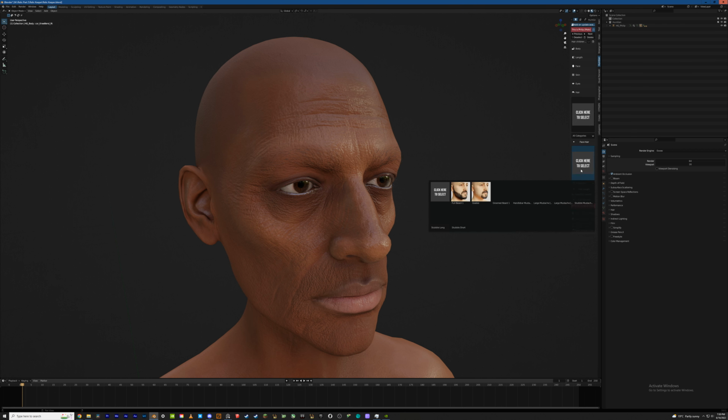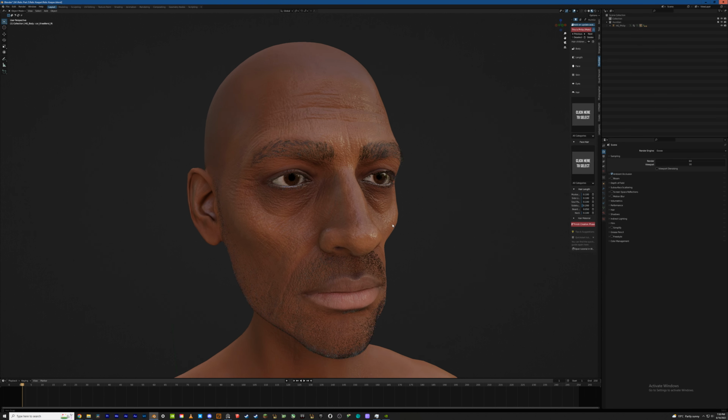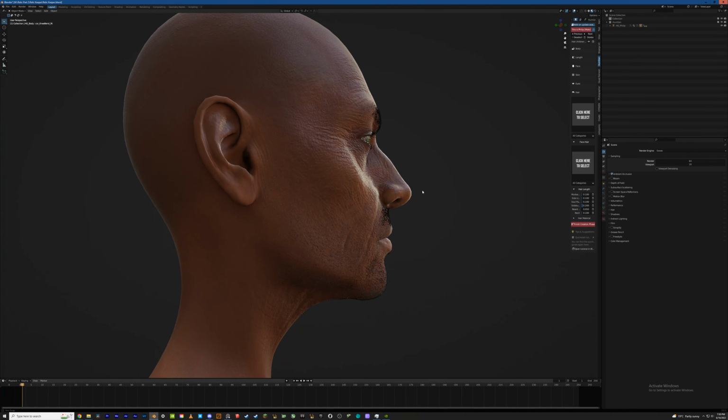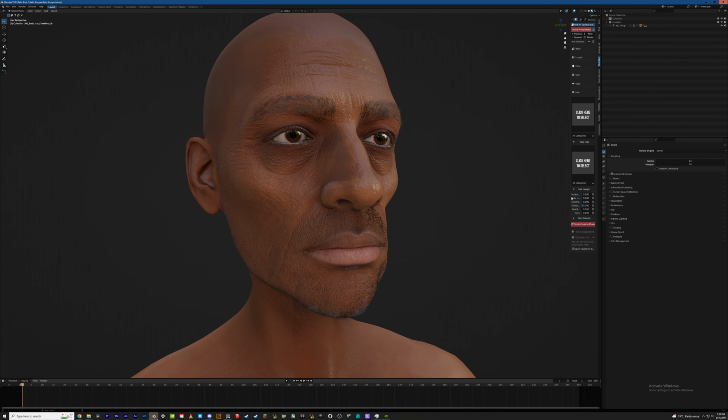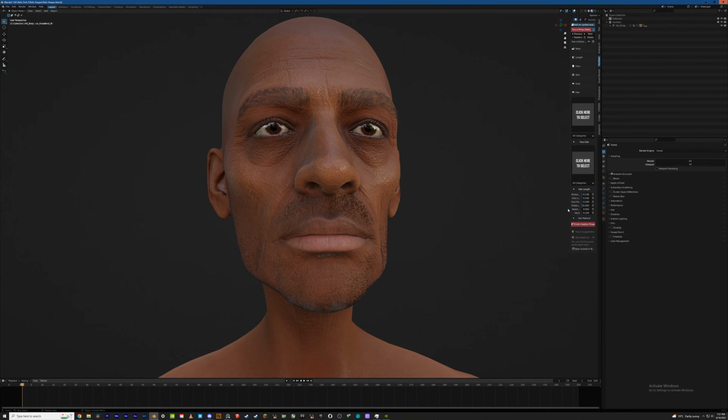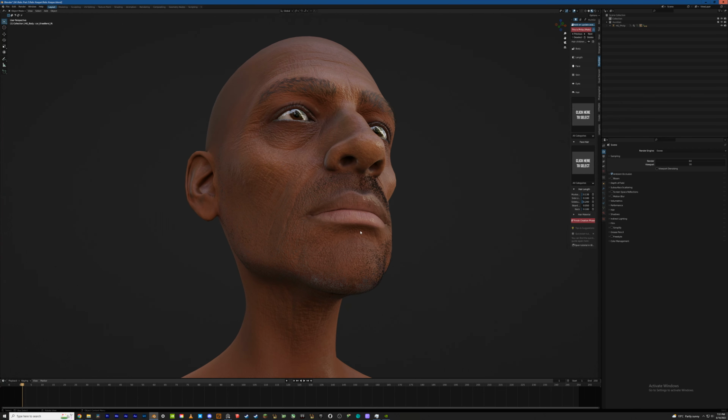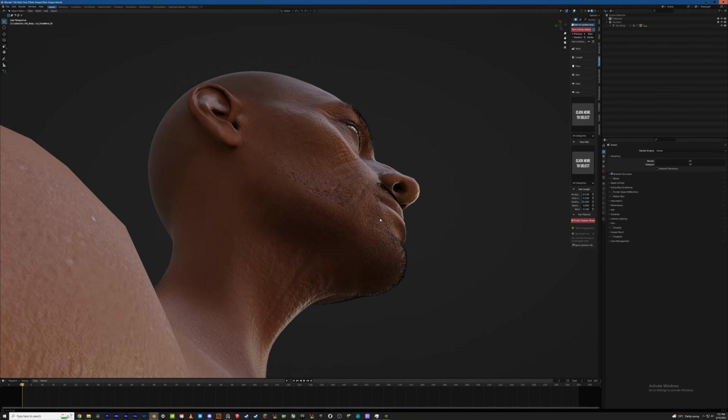I am gonna give him some facial hair though. So long stubble, let's try that. And then you can play around with some of these sliders to get a little bit more variation going on. I'm probably going to delete the soul patch, which is right there, because it's just giving me a little bit of funky vibes.